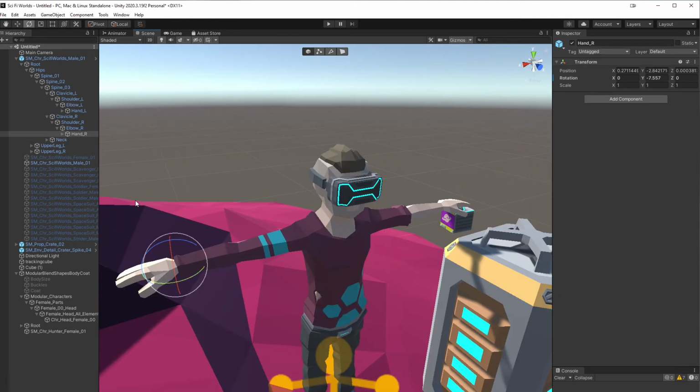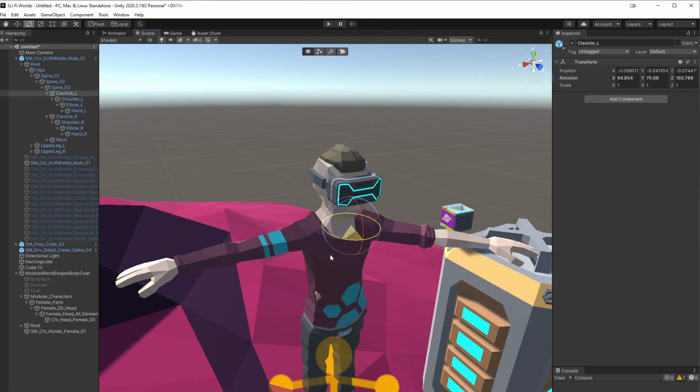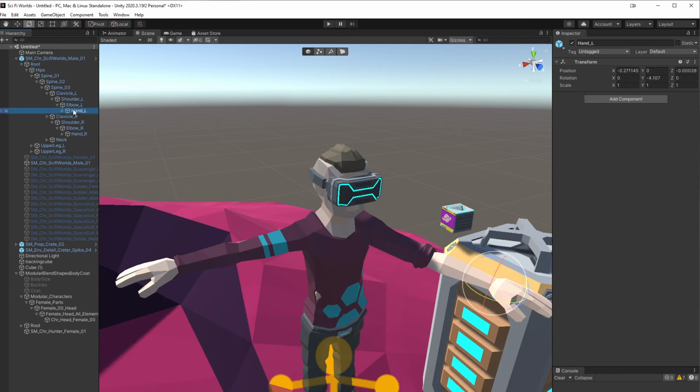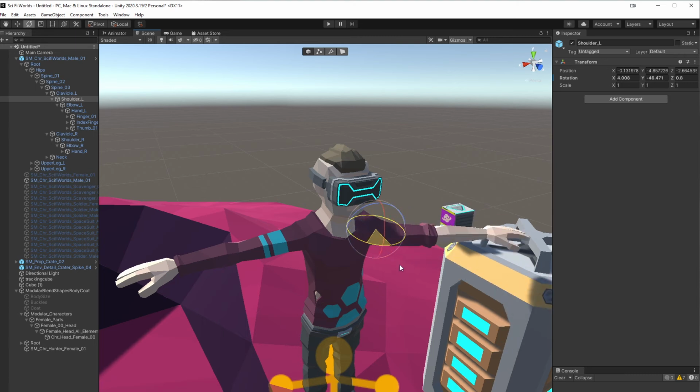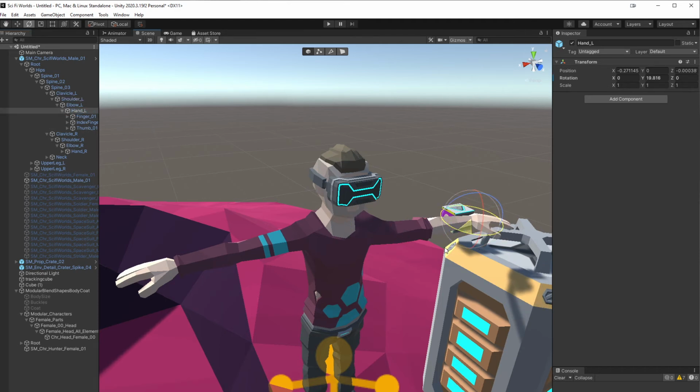Now, while we're on skeletons, that leads us to our next point, FK, or forward kinematics. Forward kinematics is nice and simple. See how we've got our chain here? Forward kinematics just says when you move a piece, everything below it on the chain moves with it. So when you rotate the shoulder, the upper arm, the elbow, the hand, the fingers, they all move with it. And that's how you can keep things moving in a nice and natural way. But you have to start from the top down, because if we go to where the hand is and rotate that, it has no effect on anything that's above it. So forward kinematics only goes forwards in the chain.